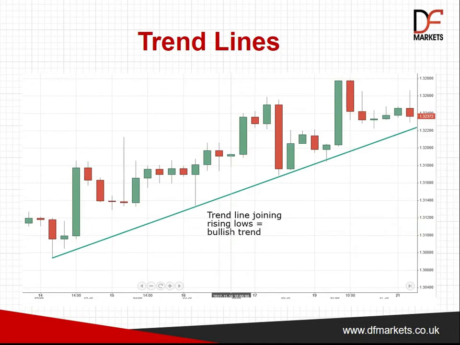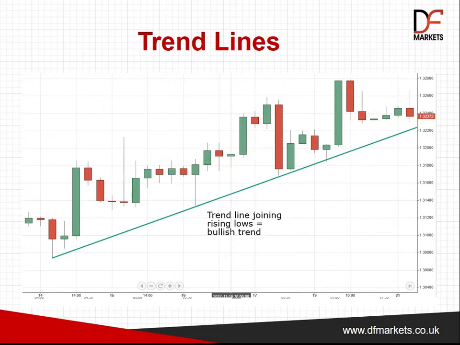In this image, you can see an example of a bullish trend line. Notice how the trend line joins the rising lows to indicate that the market is moving higher. Also notice how the trend line maps the outer swings of price instead of intersecting them. Bullish trend lines should run along the bottom of the price with no price points below the trend line. Similarly, with a bearish trend line, the trend line will descend along the top of the price with no price points above the trend line.